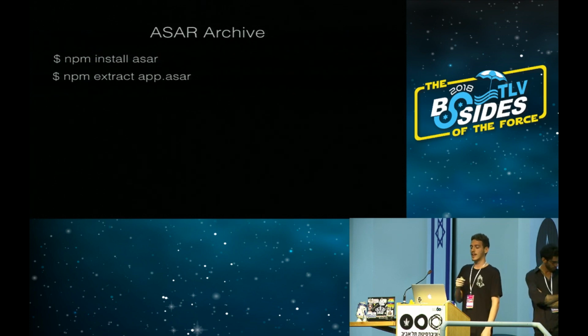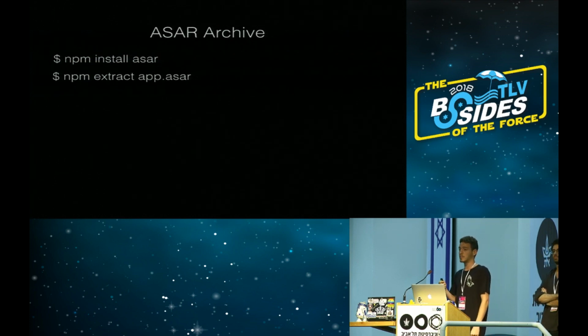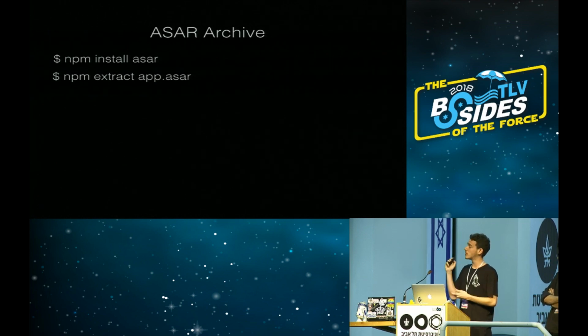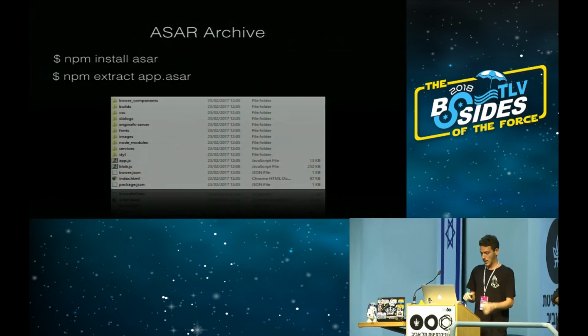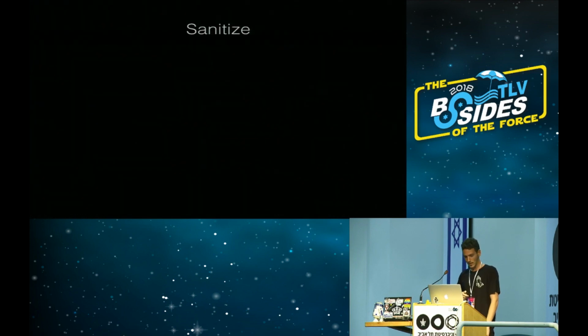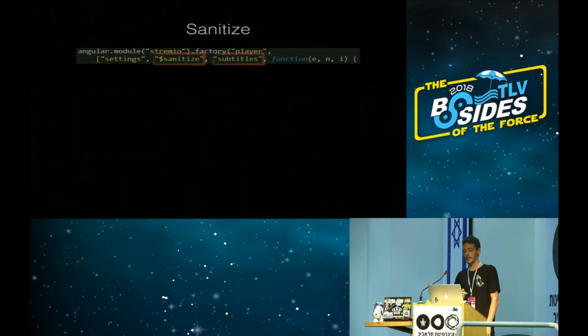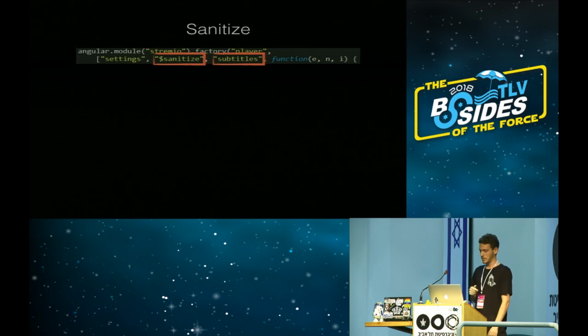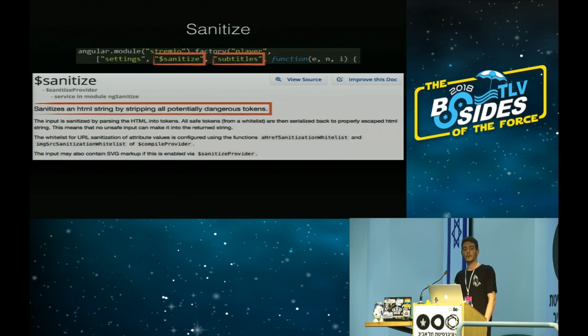So Stremio's code is archived as an ASAR file, which is a simple tar-like format that concatenates all files together just without the compression. We used the Node.js library to extract it, and we got all the files we needed in order to inspect the code. Extracting the source code and prettifying it, we realized that any text added to the screen is passed through Angular Sanitize. This sanitize service will parse HTML and only allow safe and whitelisted markup and attributes to survive, thus sterilizing our string so it contains no scripting expressions or dangerous attributes.